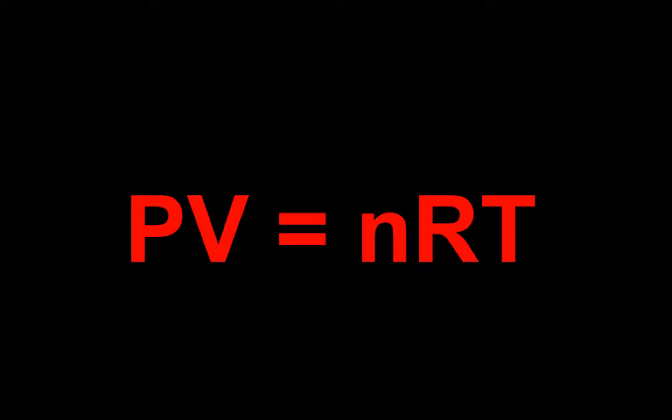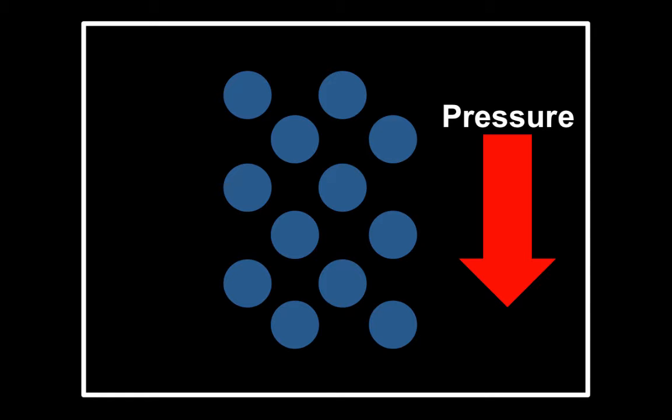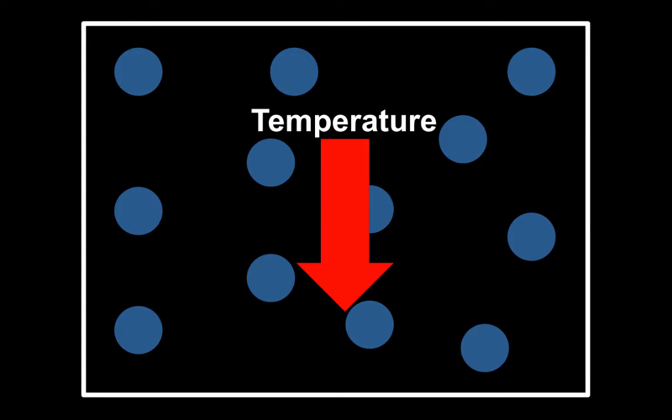Now let's look at the relationship between pressure and temperature, indicated here by the ideal gas law. So here we have a mass of air that has a set amount of water vapor. Now, if we increase the volume, we actually will reduce the pressure. When we reduce the pressure and the molecules spread out, this results in a decrease in temperature. And again, remember, a decrease in temperature will also decrease the capacity of the air.